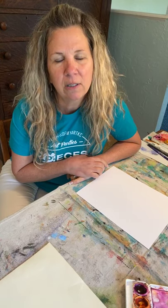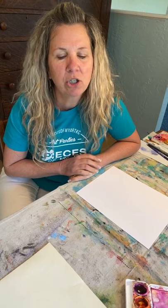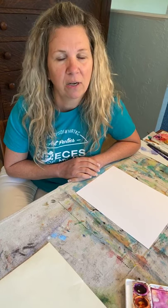Anyways, so we are going to do hummingbirds today. I'm excited. So I will draw it out with you, and then we'll watercolor. This is also a good one. We always use Sharpie to draw with because I like to teach courage when it comes to drawing and not thinking we have to erase everything. But this is a good one too for especially grown-ups, kids too. I never like to separate kids from grown-ups when it comes to art because kids are amazing.